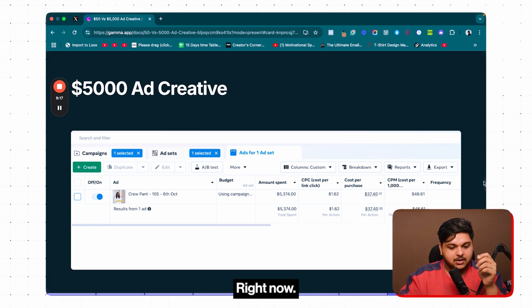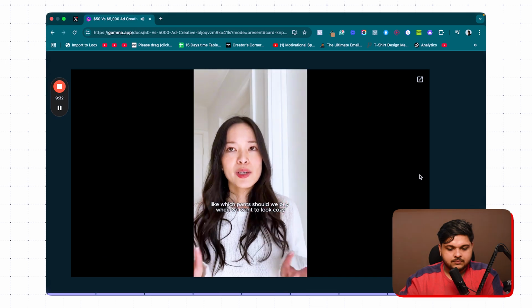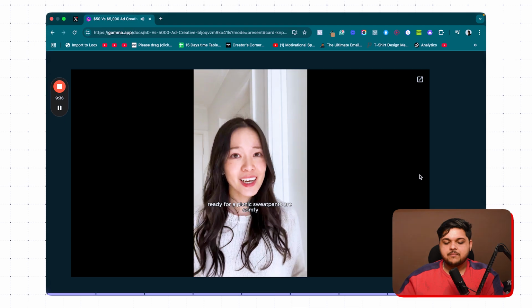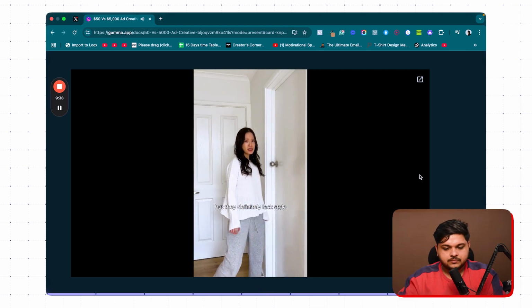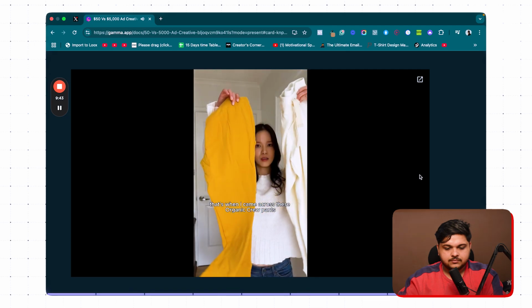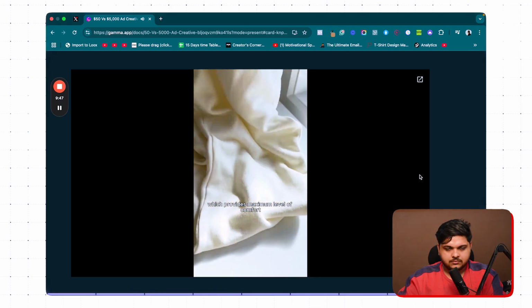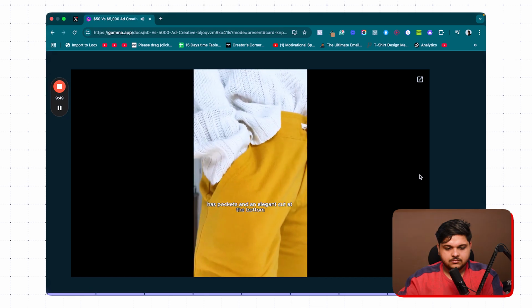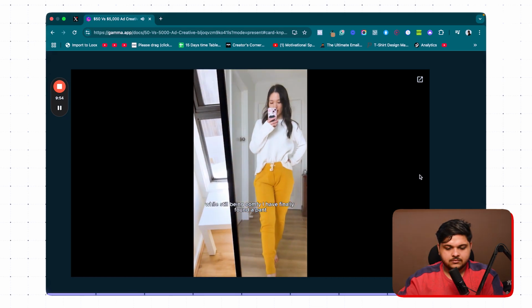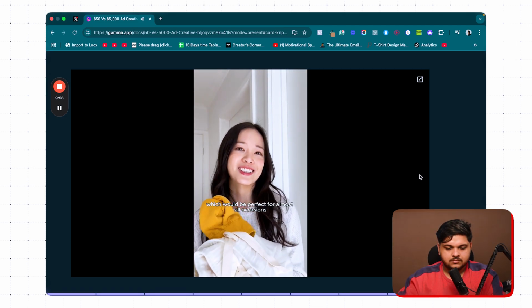Let me show you the creative right now. The epidemic that women are facing is that we do not have the pant. Which pants should we buy when we want to look cozy, comfortable, ready for travel, ready for a picnic? Sweatpants are comfy, but they definitely lack style. Jeans are a clear no, they're too uncomfortable. That's when I came across these organic crew pants. They're made of French terry cotton, which provides a maximum level of comfort. And they look stylish, with pockets and an elegant cut at the bottom, which makes you feel put together while still being comfy. I have finally found a pant which will be perfect for almost all occasions.